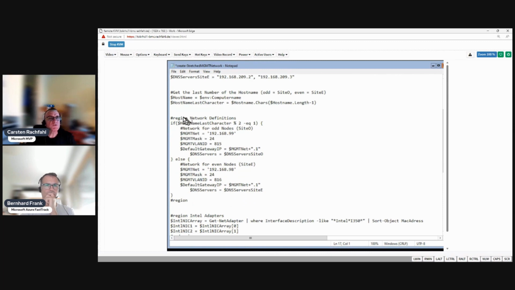Here we have to do something specific to the network, because the nodes on the odd side have a different network than the even ones. Here we find out whether it is odd or even, and then we set the management network, the net mask, the VLAN where the network lives, the default gateway, and also the DNS server. If the node is odd, this part is used, and if it's even, this part is used.